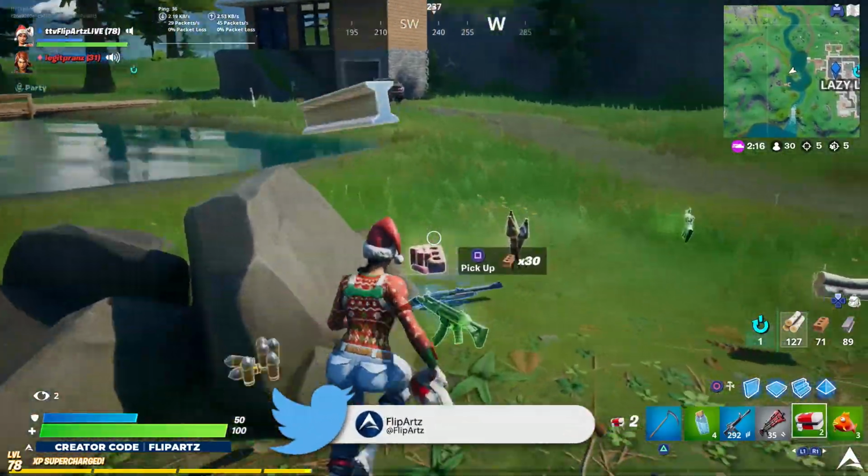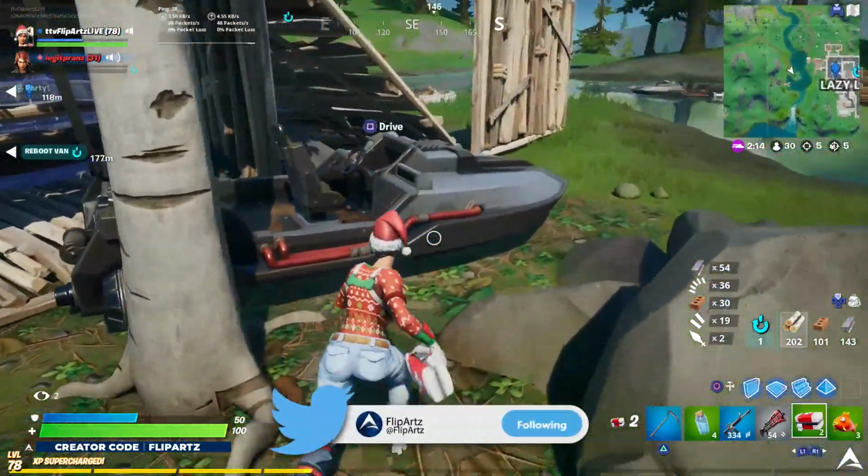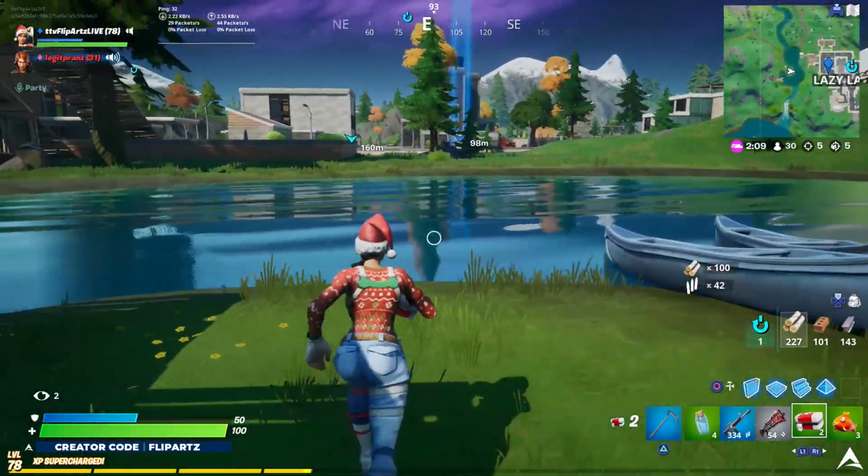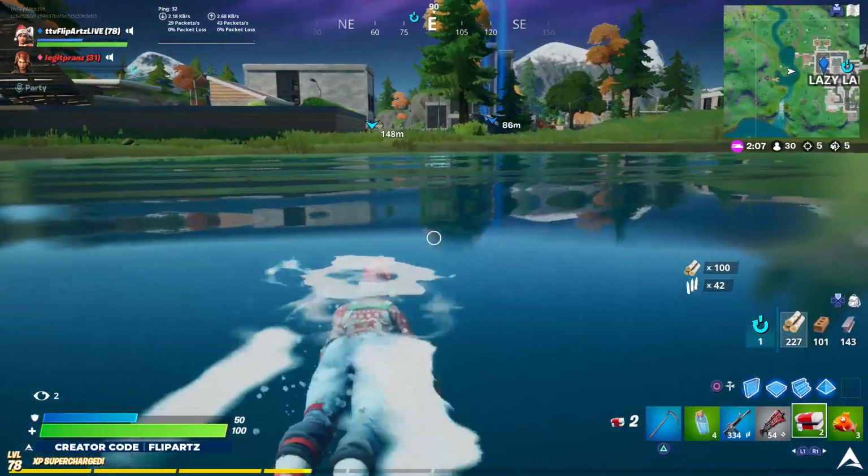The way that I would highly suggest you go about this is playing in duo or in squad, and if you do manage to find somebody who is down, you can still go ahead and deal damage with your pickaxe, and this will still count towards the mission.